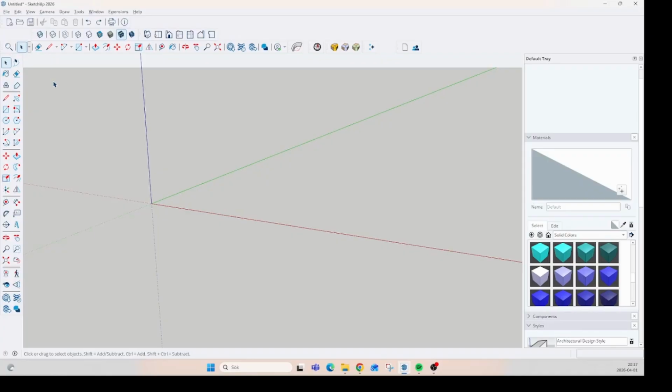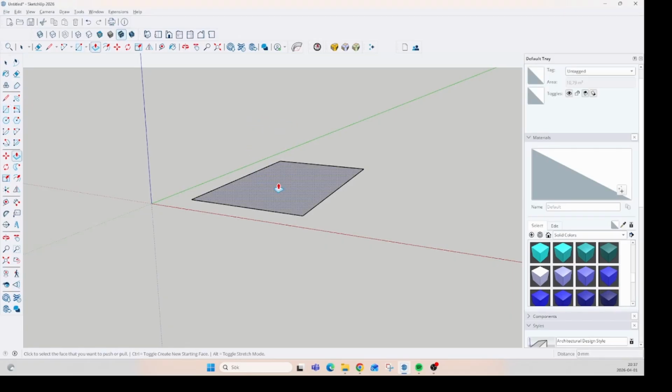I'm Paul, and in this video you'll learn how to use the push-pull tool in SketchUp, one of the most powerful tools for turning 2D geometry into 3D shapes. And if you are a beginner, you cannot miss this tool. So let's do it. So what does the push-pull tool actually do? Well, it turns any flat 2D surface into a 3D model.